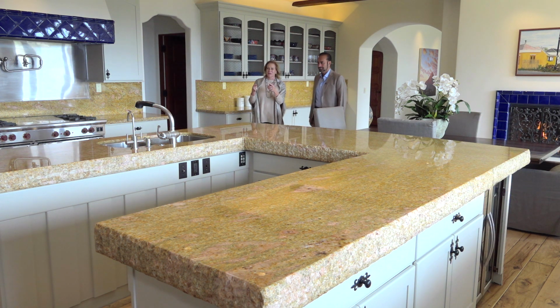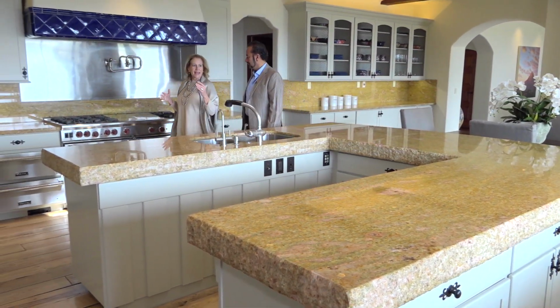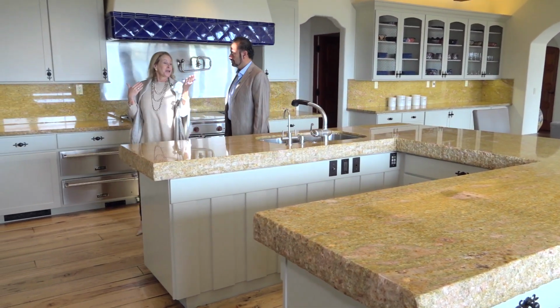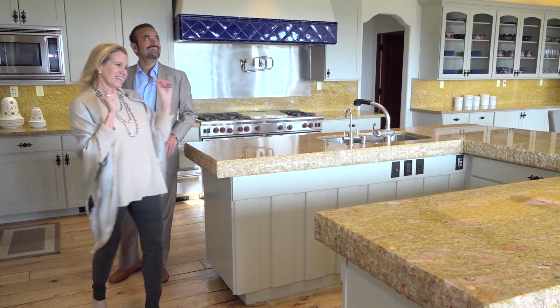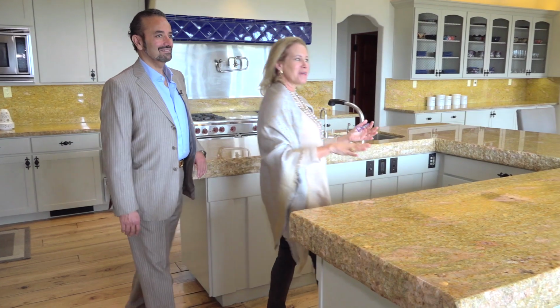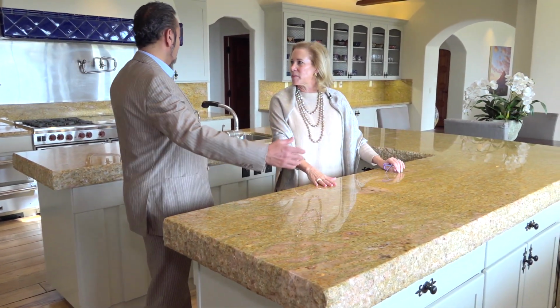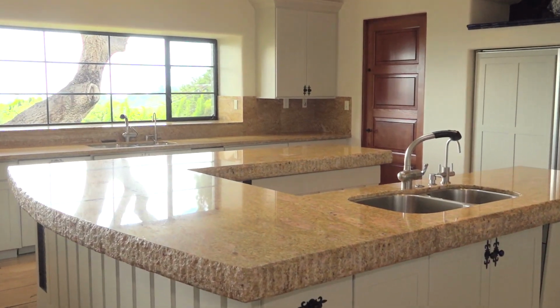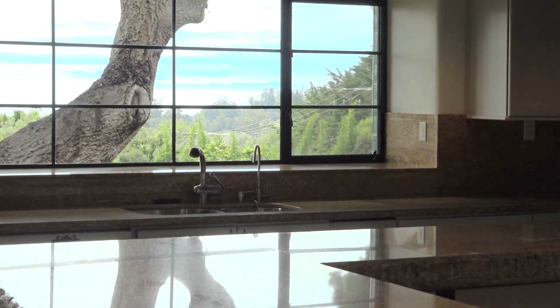Well, let's go over here because that's what I love about it. Your cooking island is already great. And then how do you take advantage of an amazing ocean view again? Oh, you just stand right there. And a skylight. Yay! So you can look at this. You could command anything from here. It looks like the Starship Enterprise. That's it. There you go. There's just this spark. And yet you can stand here and look at that view. Isn't that beautiful? Lovely? Very beautiful. And you just took advantage of it and look at it.